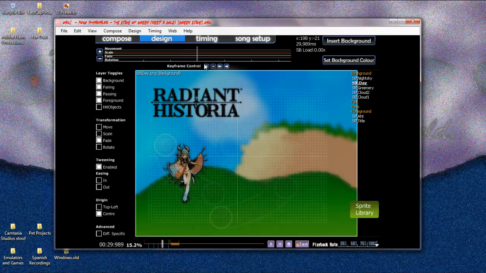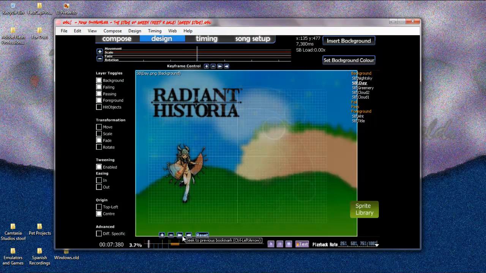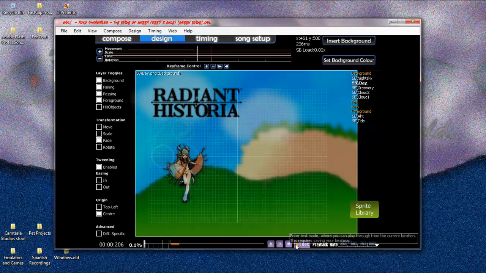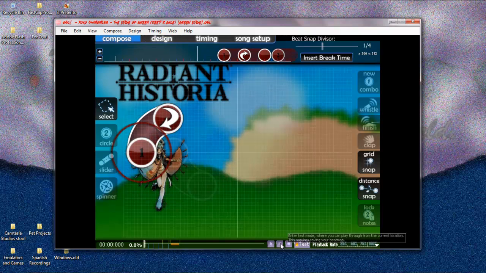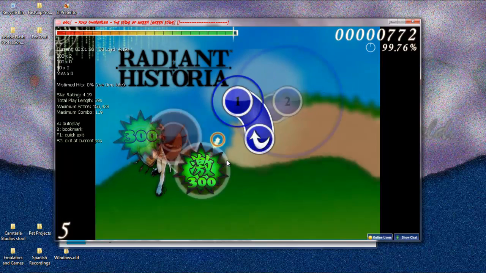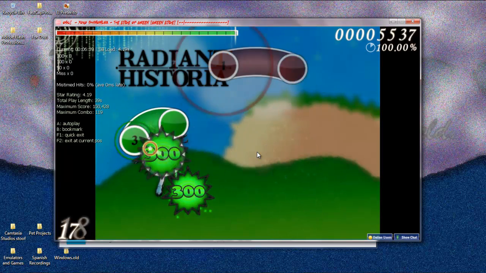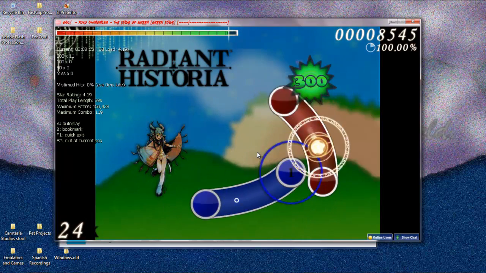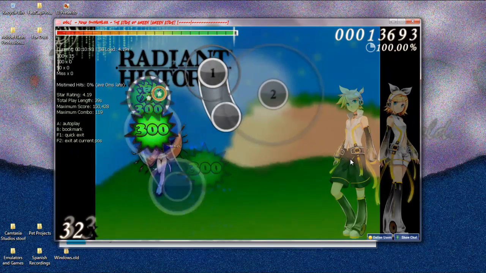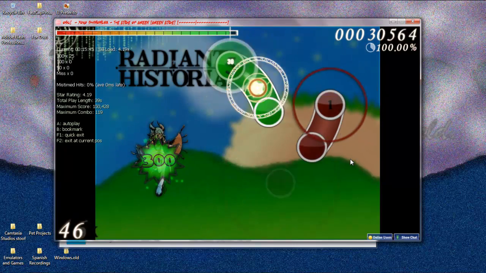You know, I could have this as nighttime. So if I do that, it'll slowly fade to night. Let's see how that looks. A bit of lag.